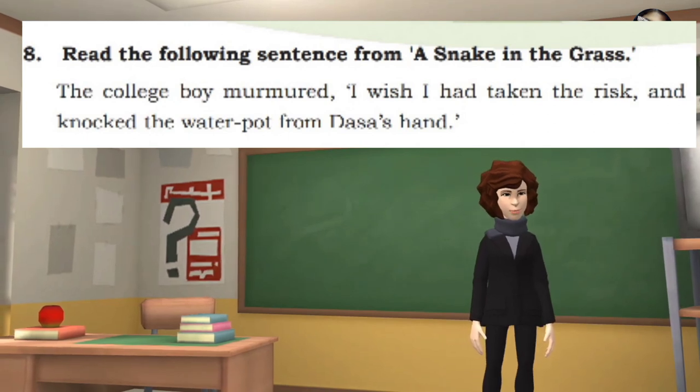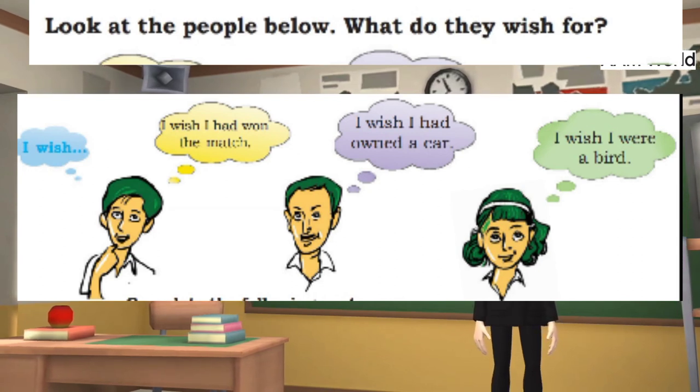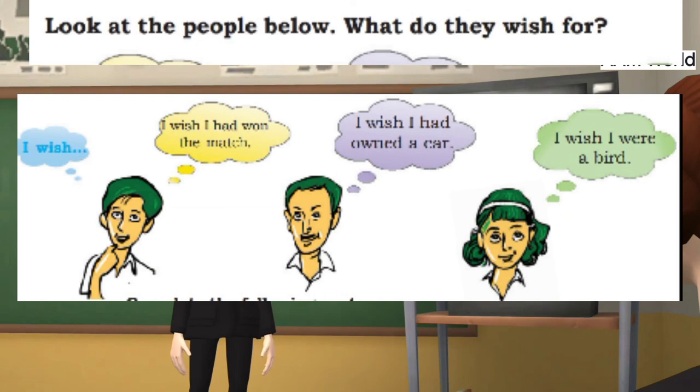Now, look at these people below. What do they wish for? Here, there is a boy, a man, and a girl. They each are wishing for something. The boy is saying, I wish I had won the match. The man is saying, I wish I had owned a car. Then the girl is saying, I wish I were a bird. So the boy is wishing that he had won the match, the man is wishing that he had owned a car, and the girl is wishing that she were a bird.